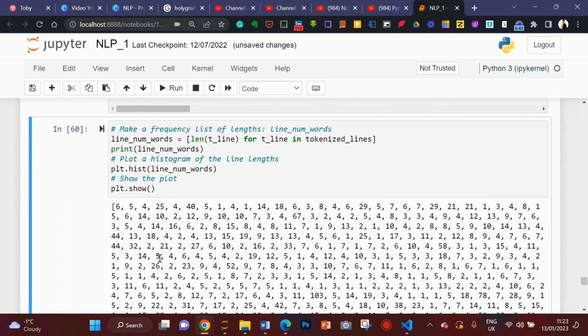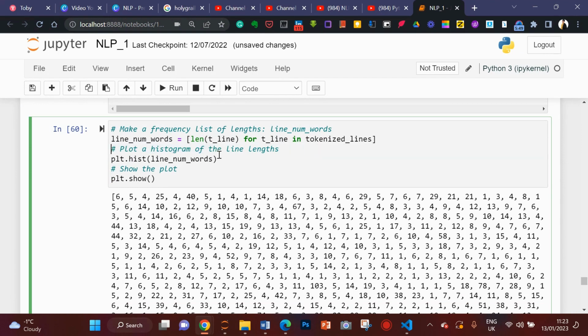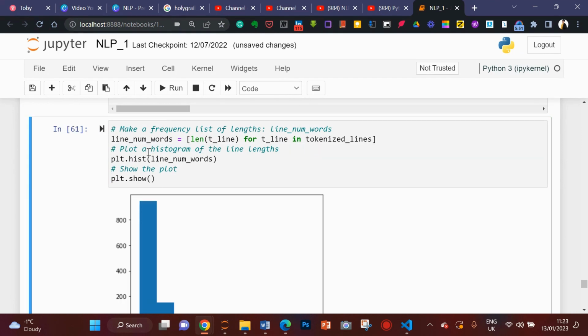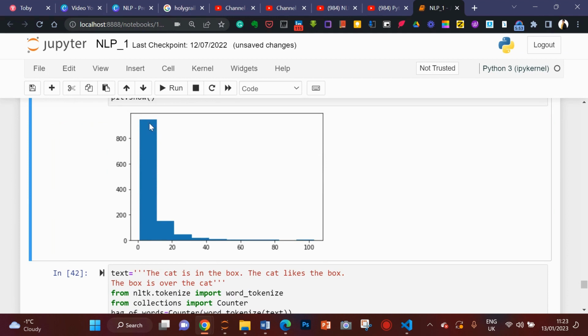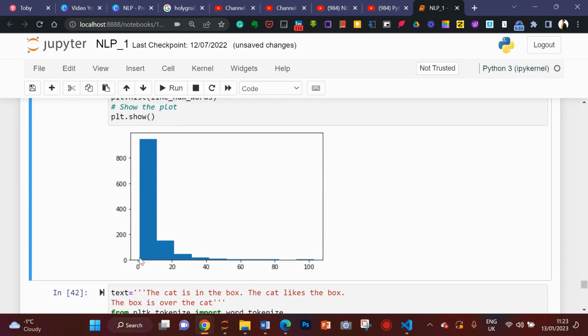Here we are going to plot a histogram, and the histogram that we have shown in the figure is this. It means lines with lengths of about 0 to 10 or 12 words are the most common, right?